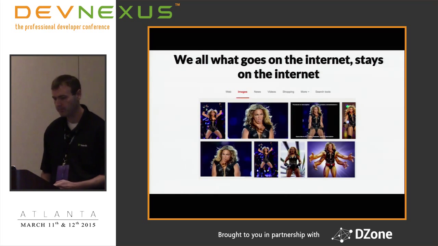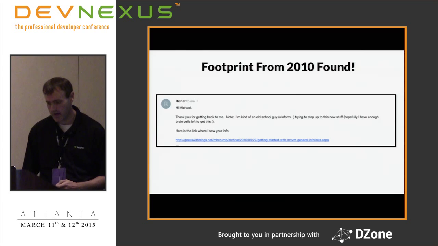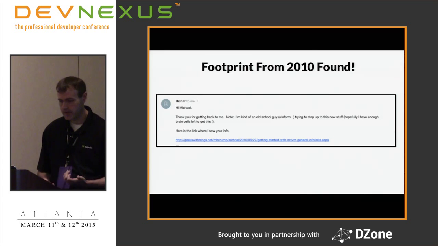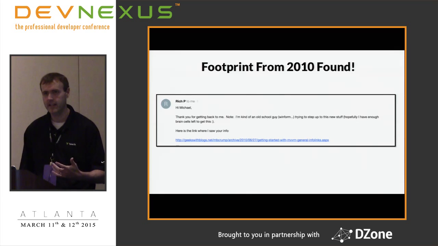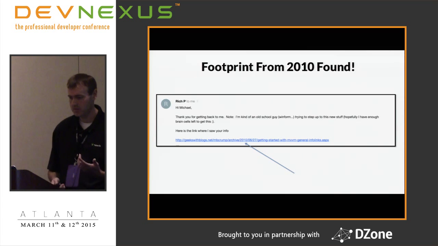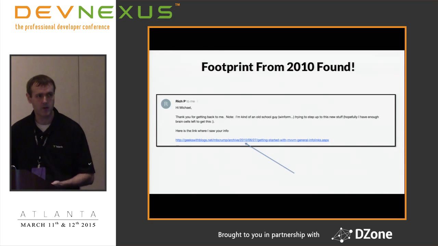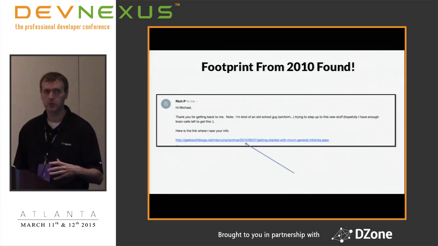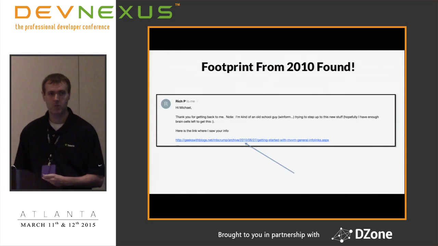Another example is a blog that I don't maintain, a blog that I haven't worked with in a long time, from back in 2010. In 2010, this guy sent me an email, and he said, in short, hey Michael, I've been doing this WinForms work and I could really appreciate some help getting up to speed. He included a link to where he found my site, because I had interacted with this guy back and forth a couple of times, and I was trying to figure out where he knew me from. When I looked back at the URL, you can see this was from 2010. This is from the new Google Inbox screen capture, and it was an email I recently received. So here we are in 2015, and people are still reading content from a site that was built and published using some crappy editor from a crappy blog engine from way back when.